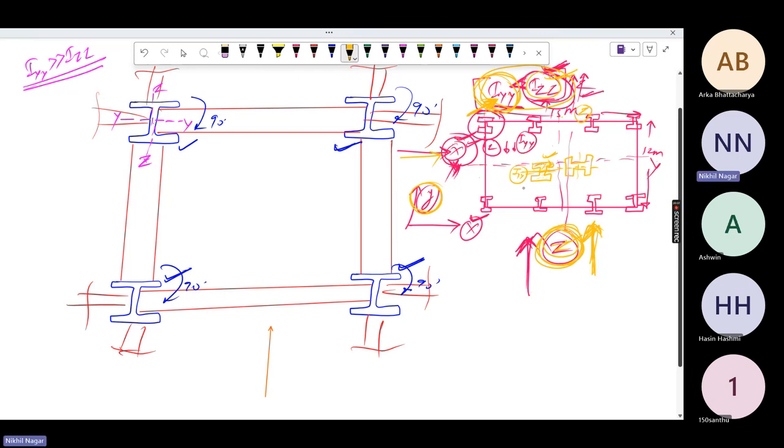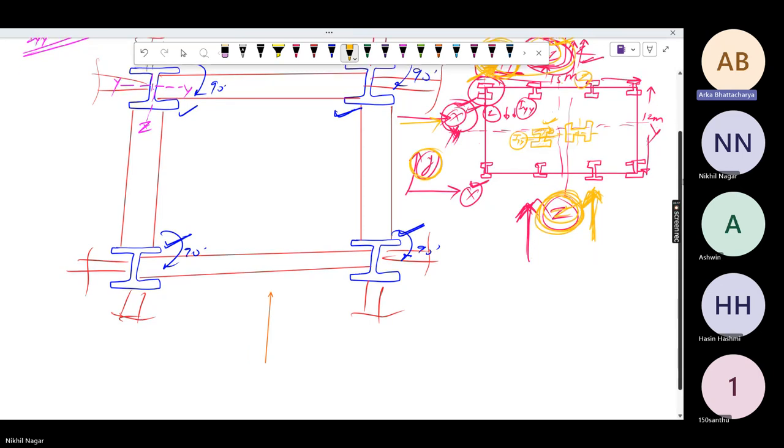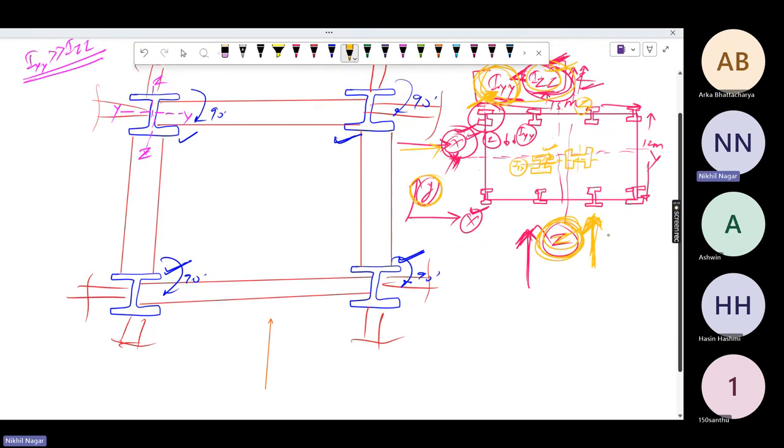हाँ. ओके, और हमें यही चाहिए, क्योंकि हमारा इधर तो वीक है. अगर मैं ओवरऑल देखूँ तो I_YY तो वीक ही है. है ना. अगर मेरा विंड इधर से अप्लाई होता है तो मेरा जो स्ट्रक्चर है पूरा ओवरऑल वो वीक है, इसको रेजिस्ट करने के लिए. तो इसके लिए मेरे को हर एक मेंबर का स्टिफनेस ऐसे रखना है ताकि उस तरफ मेरे को जो स्टिफनेस है वो ज्यादा मिले टोटल. मीन्स ये कंपनसेट हो जाए.